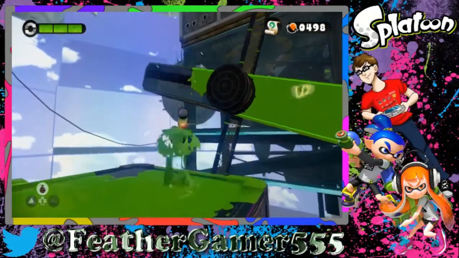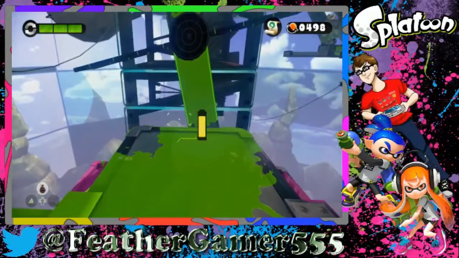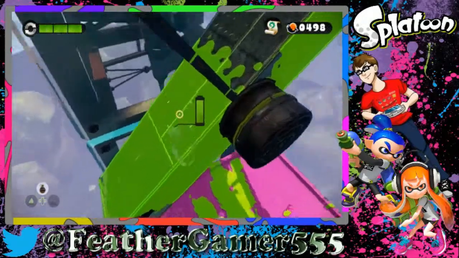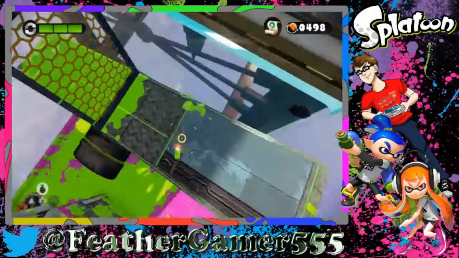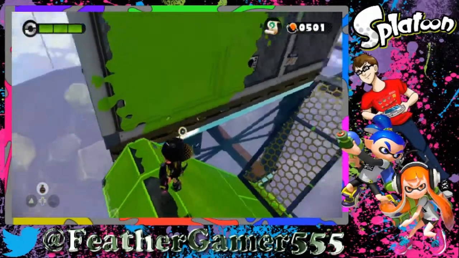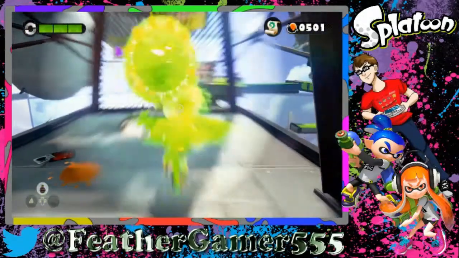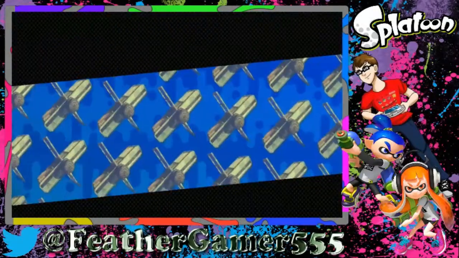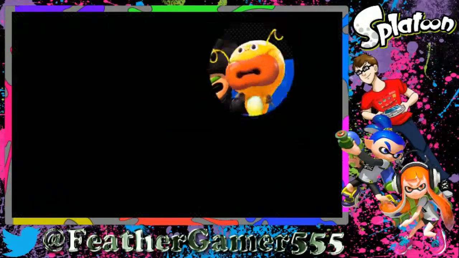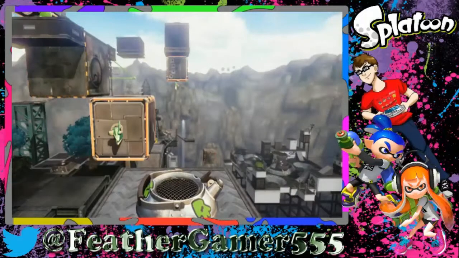Okay, same as before, just get some paint on it, and you should be fine. Easy! This was a not that hard level, except for those rails, that was the tough part. Pinwheel Power Plant Slip Through Defenses. I still love that name, that's like the best name ever. Definitely not too tough a level though.